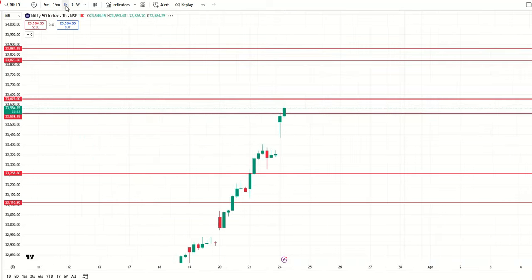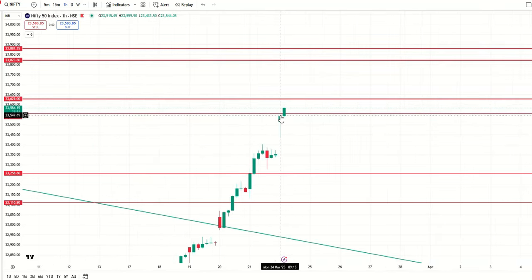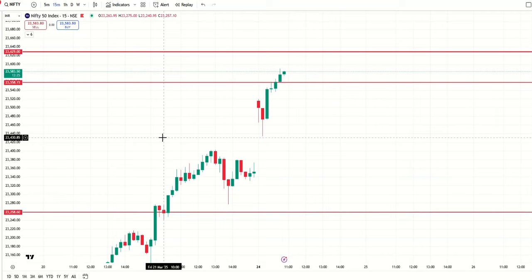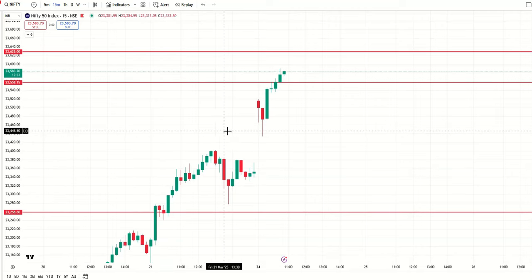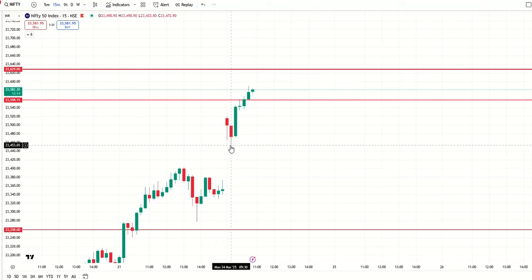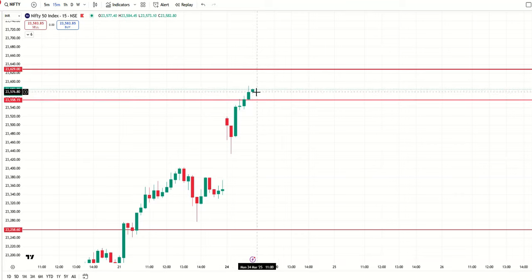If we look at the 1 hour time frame, or let me go to 15 minutes time frame. Okay. So the market actually opened at 9:15 and we are at 10:47, 1.5 hours. It opened on a positive note from the previous closing, and then tried to push down, but with a strong candle we see that the upside momentum has crossed this level. Now the next question is, will it sustain above this, or will it break down, right?